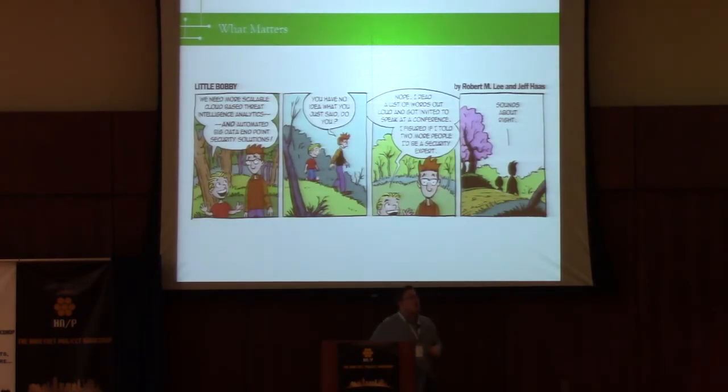All right, so little Bobby here: We need more scalable, cloud-based threat intelligence analytics and automated big data endpoint security solutions. Matt says, you have no idea what you just said, do you? Nope, I read it out loud and I got invited to speak at a conference. I figured if I told 2 more people, I'd be a security expert.